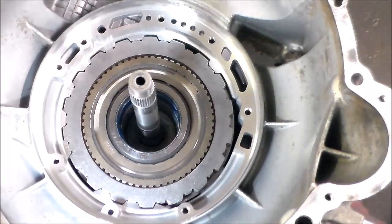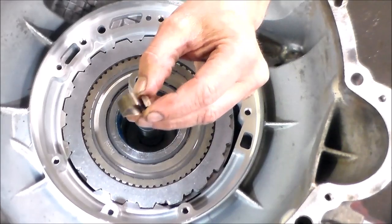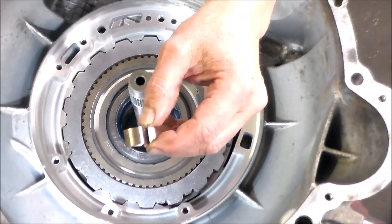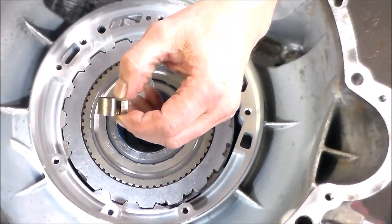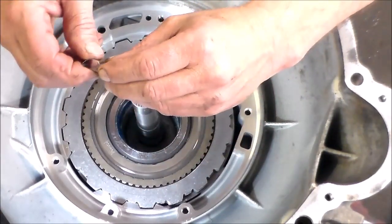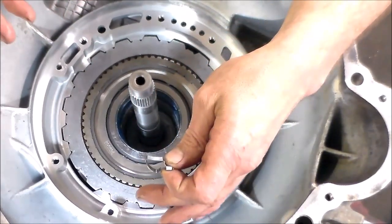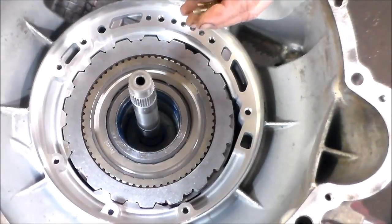Okay, now we have an anti-rattle clip for the intermediate clutches. I honestly know some people that take this thing out, throw it in the garbage, and don't worry about it. They added this, I don't know, maybe '04 and up. Not really sure why. I don't ever remember having a problem with the clutches rattling or anything. So again, I know some people that take this thing out and throw it in the garbage. If you're building a transmission, you've got the pump on, you see this thing laying on the bench, honestly, I probably wouldn't worry about it.